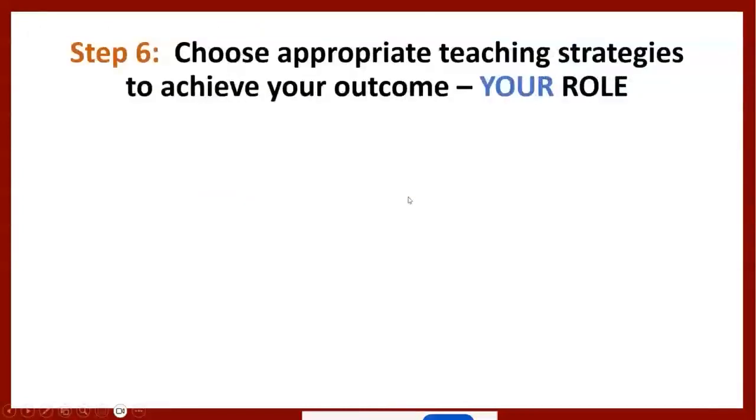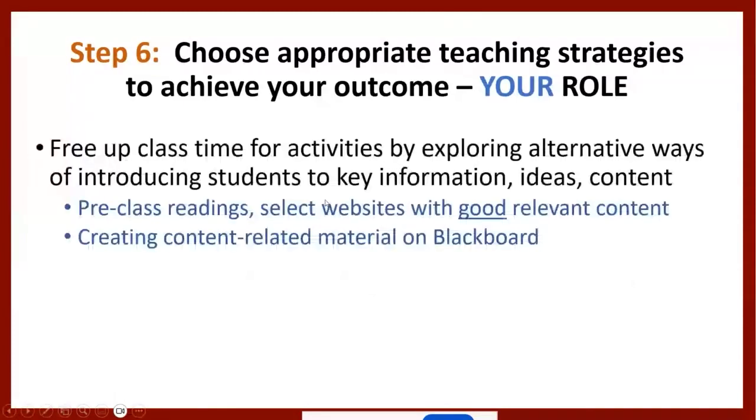So step 6, choosing what you're doing. Notice we are now on step 6, and it is now finally about you. Only now. Before, it's been what the goals for the students are. So what is your role? How do you help students achieve that outcome and be able to do that assessment? So thinking about how you can free up time in your classroom to allow for those activities that you want students to do to happen.